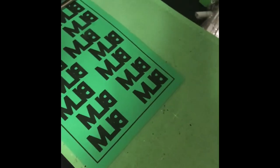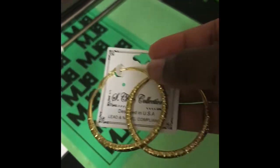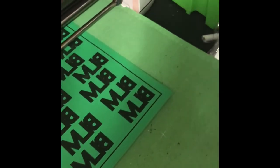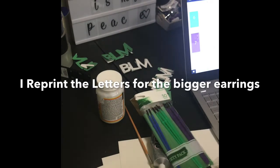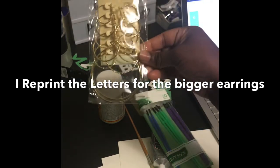So I'll use that green paper, and I purchased these earrings for 99 cents at my local beauty supply house. And you can use any type of earrings you like, but to do the method that I'm doing, you would want to use something like hoops. Okay, so I just wanted to get what you'll need for this project. I originally started out saying that we'll use these earrings, but we're not. But you need some hoop earrings.